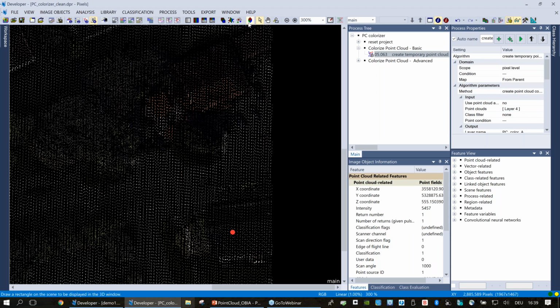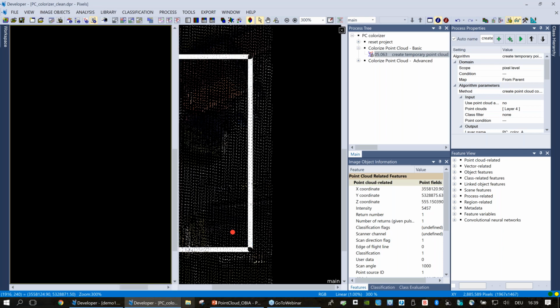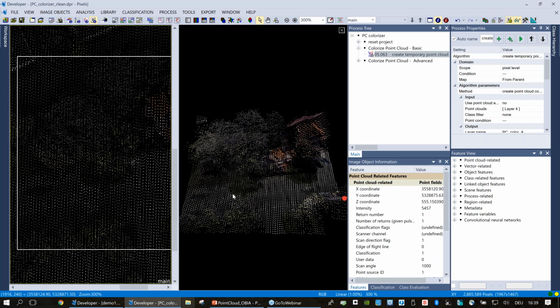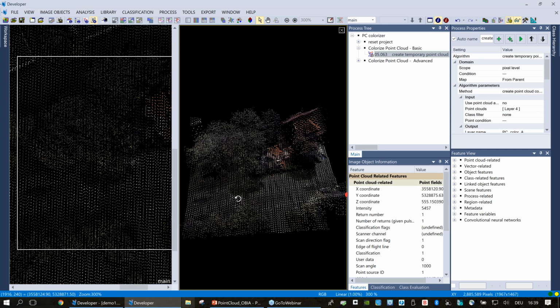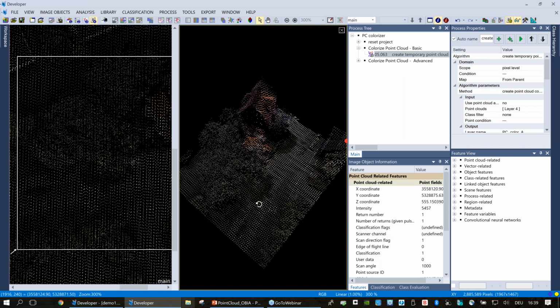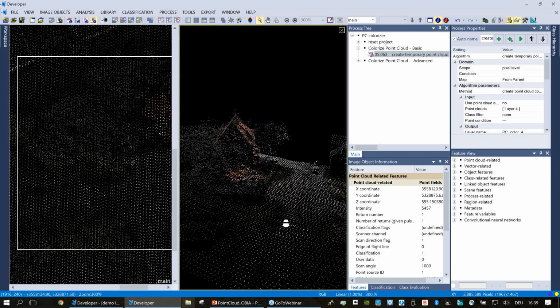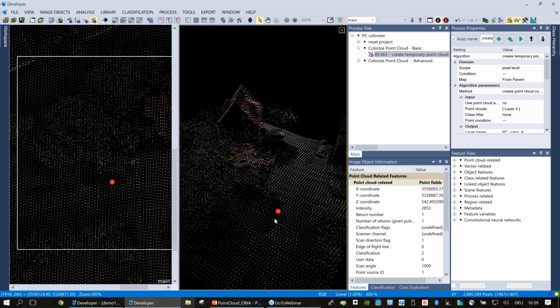This is also, of course, viewable in, say, a 3D environment. And this is where it gets rather interesting. Since we just did this without much intelligence attached to it, we have a number of ground points here that have been assigned the color of our tree, because if we remember, there was that discrepancy in the overlap between the point cloud and the imagery.